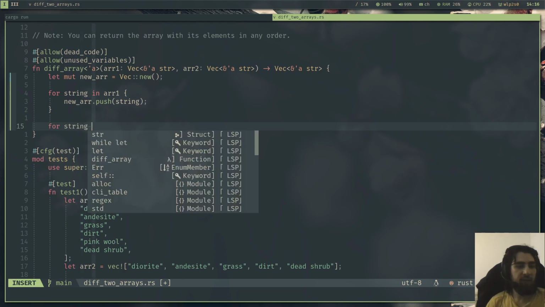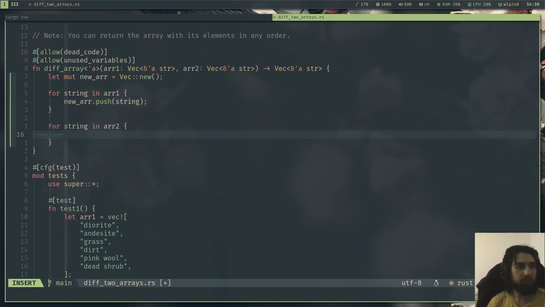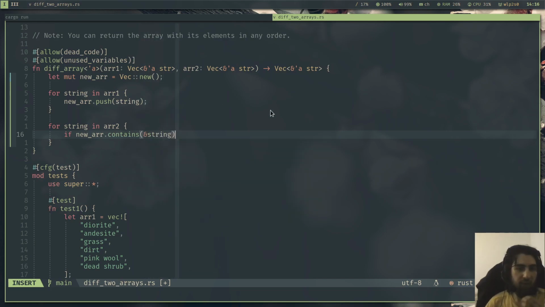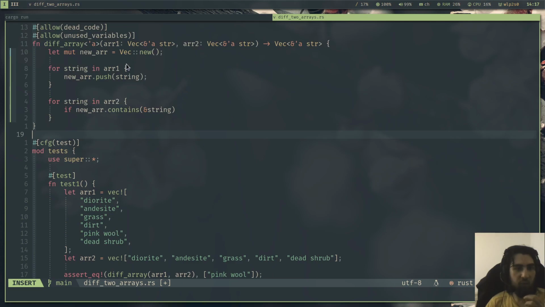Then the second for loop, take array 2, and if the new array contains the string, so if in this array we have pushed the values of array 1, we have pushed the values of array 1 to this new array.